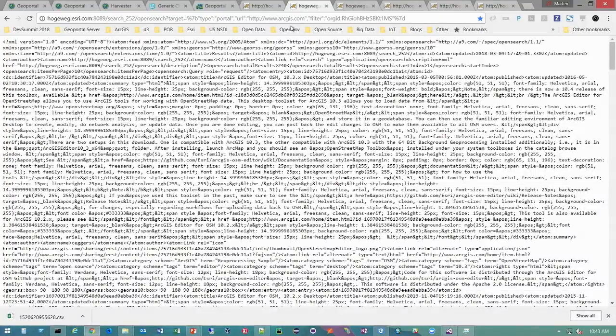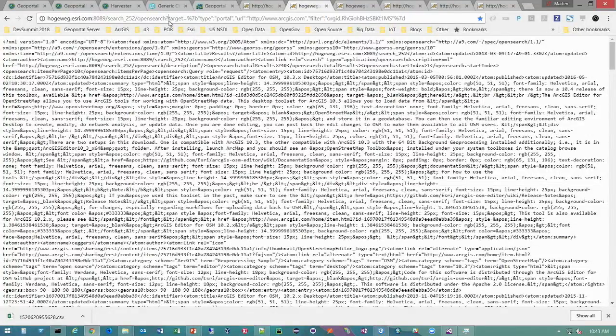That's pretty neat. An example here is also a search to ArcGIS Online, only now we appended the org ID. This is an org ID that my team uses in ArcGIS Online.